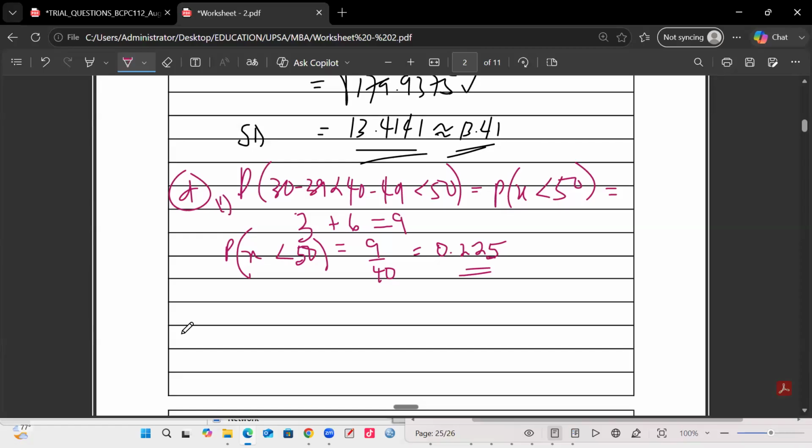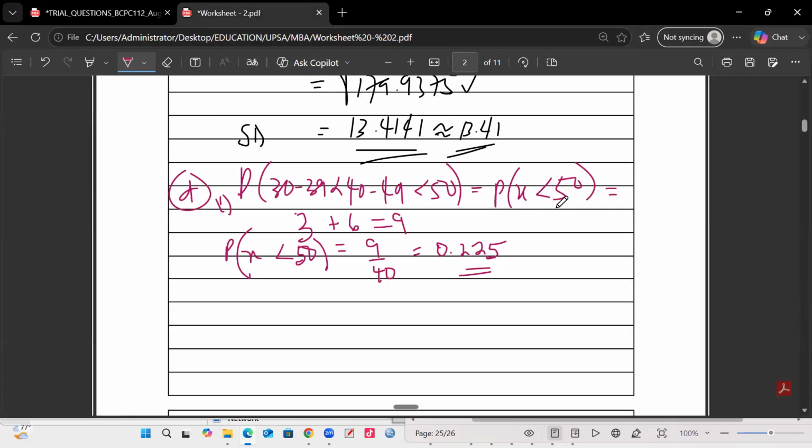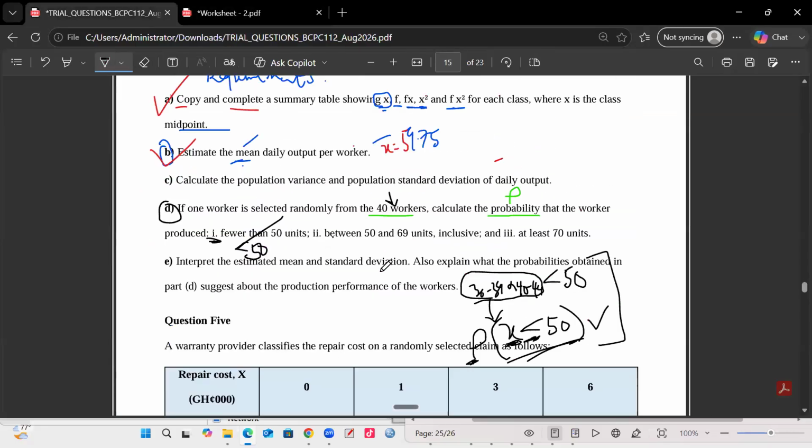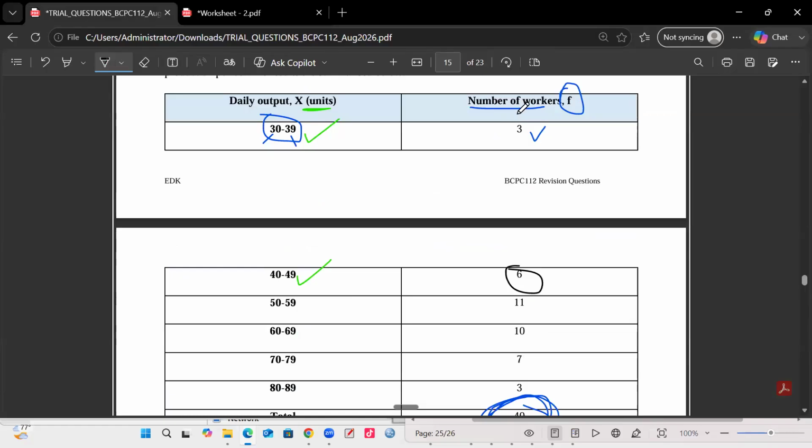No, I was looking at it, but I wanted to ask, but I didn't want to cut you at that point. I explain it here. And I said it is called notation. It's not a formula. You must always write probability notation. And I was explaining that it says less than 50. So when you look at the table here, what class intervals are less than 50? If you say 50 and look at the number of workers, you are wrong, because no one here is 50. But the 50 is in the interval.